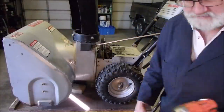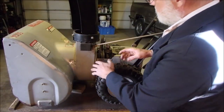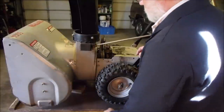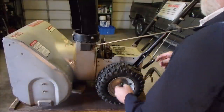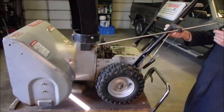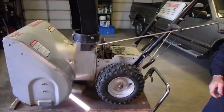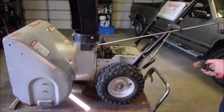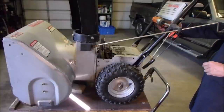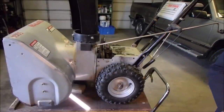Now I know these are heavy, but they're not ridiculously heavy. So once I take this last bolt out, it should crack open, and we should have, we gotta take this, what do you call it? Shoot controller off. I think I can do it with this, if I can reach it. 9/16 for one thing.